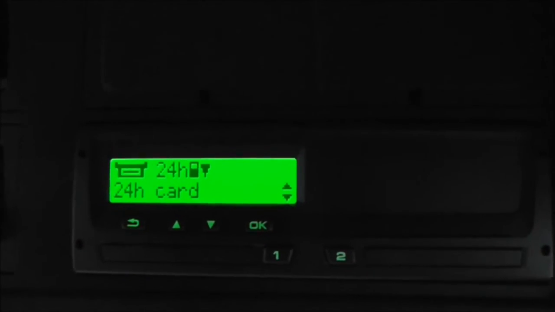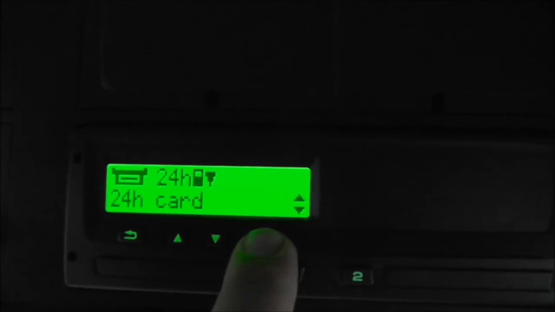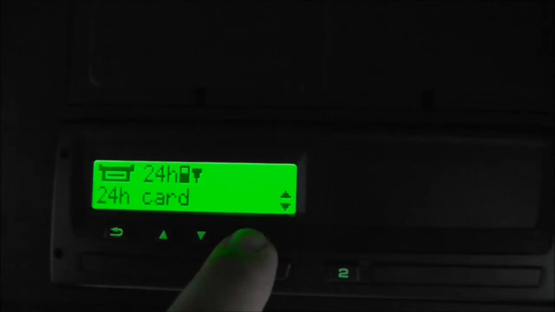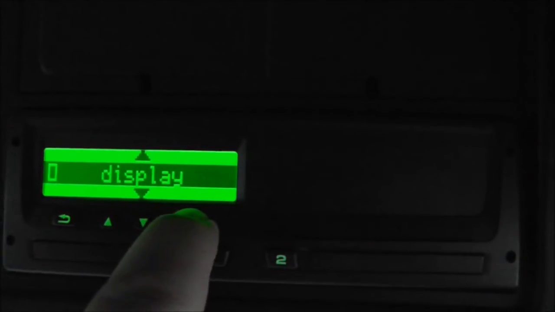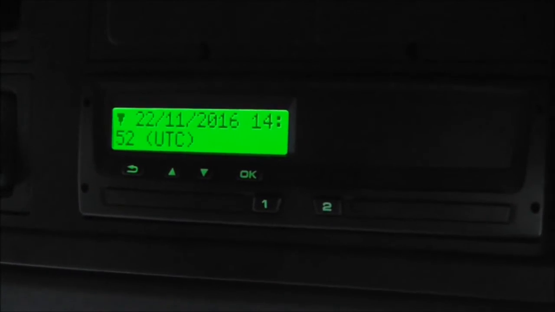So then you can go back, and if for example you forgot what time you finished last night, back to the 24 hour prompt. Yes, so yesterday was the 21st, so if you drop down to the 21st on the display and press OK. You can do a printout again if you want, like before, or just display it up there. So I'll give it a sec to suss itself out.